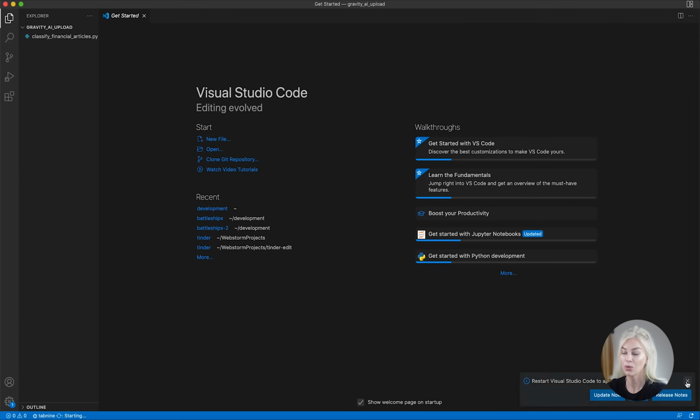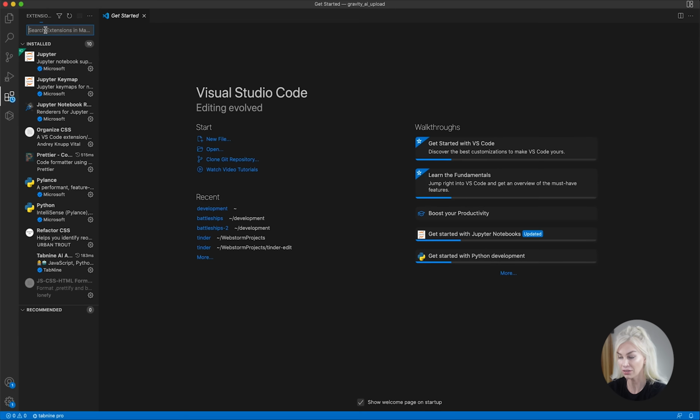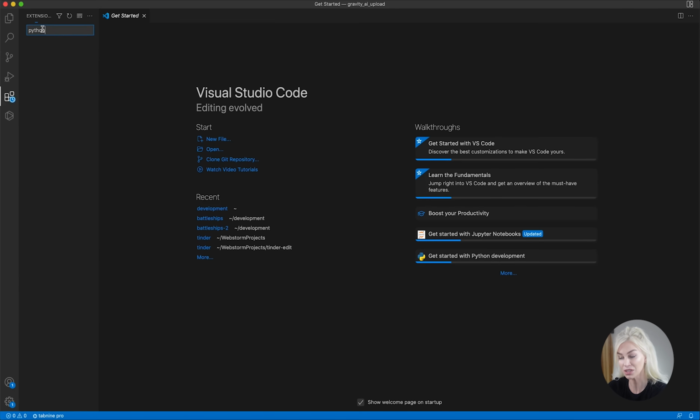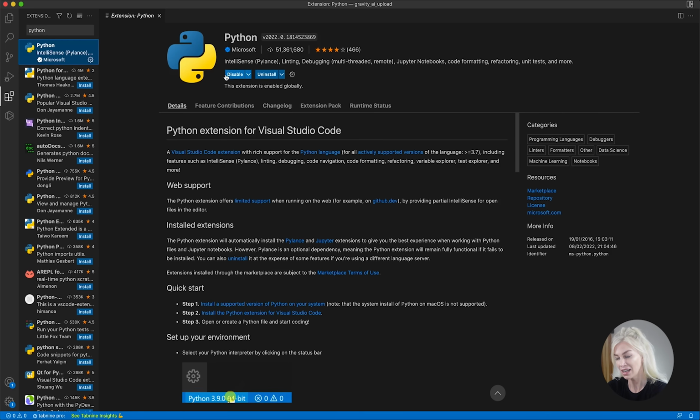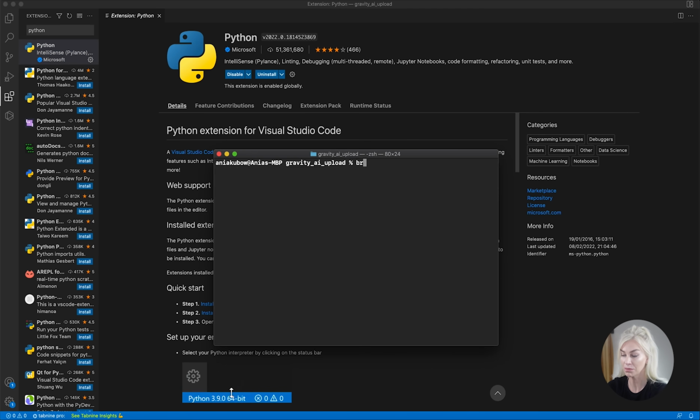Great. So now I need to prepare VS Code to use Python by making sure the Python extension has been installed, which for me it has, and installing a Python interpreter. To install the Python interpreter, I'm simply going to write this command in my terminal and let it run. Once that has finished, you can check that it has all worked by checking the version. If you are watching this in the future and something isn't working later on down the line in this tutorial, it could be down to the version that you are using. Okay, so make sure to revert back to this version if that is the case.